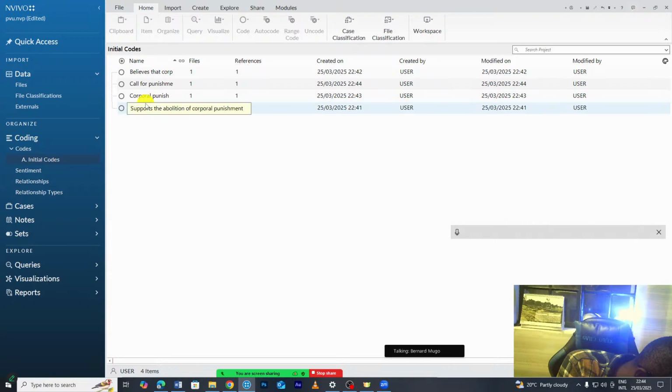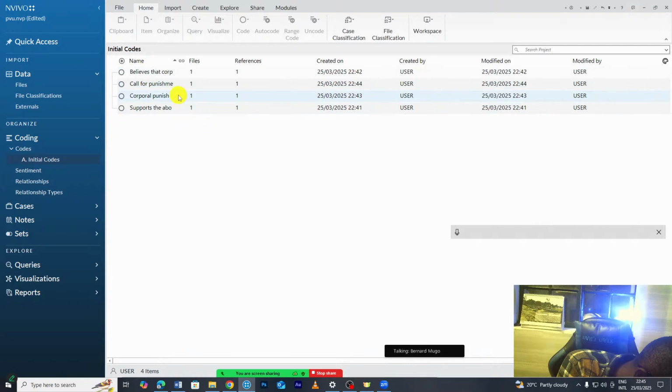But I need to capture what the person is saying. I'm trying to be interpretive in my coding. I'm trying to interpret the information, not summarize. Coding is not summarizing. We are not summarizing the interviews. We are interpreting the interviews. We are making the meaning more obvious. So you see, I've developed 4 codes in such a short time.